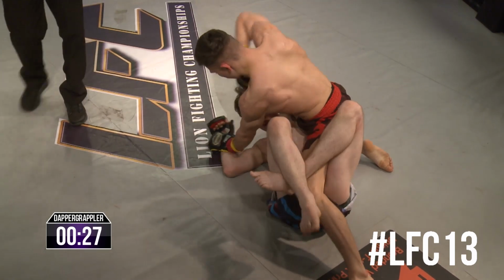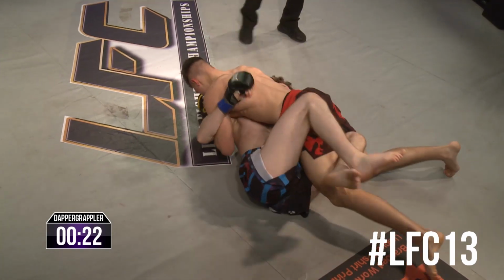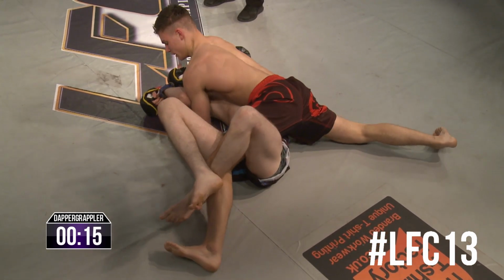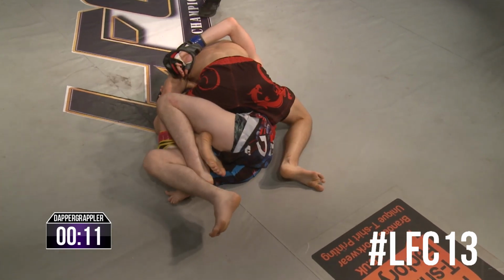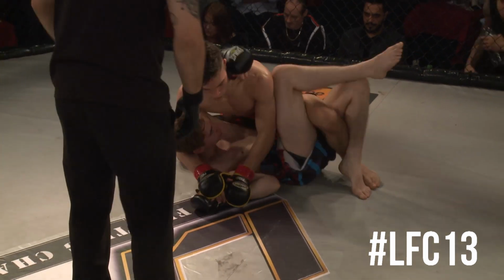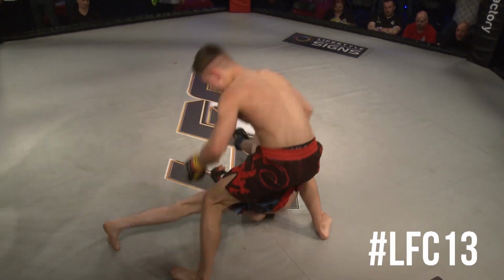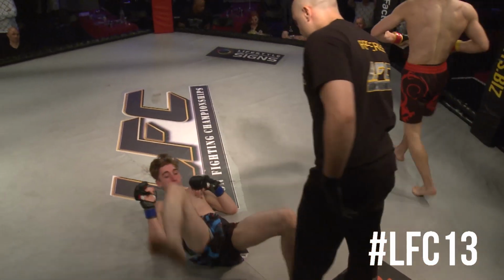Slips free, but he's got good positioning again, as you said, from this side control. Almost a crucifix there for him. Harrison did a great job of sneaking his leg up and blocking the way with his knee to regain that half guard. He's going for the arm again, though. Yeah. The right arm of Will Harrison in danger here. And I think that was just kind of, he saw it and it was a threat of the Americana, and he's almost using that to gain a more dominant position or posture up. Big punches coming down from the top, Malcolm. In the last 10 seconds, though, Dean, if Will Harrison can hang on, which he does, big finish for Bagley, though.